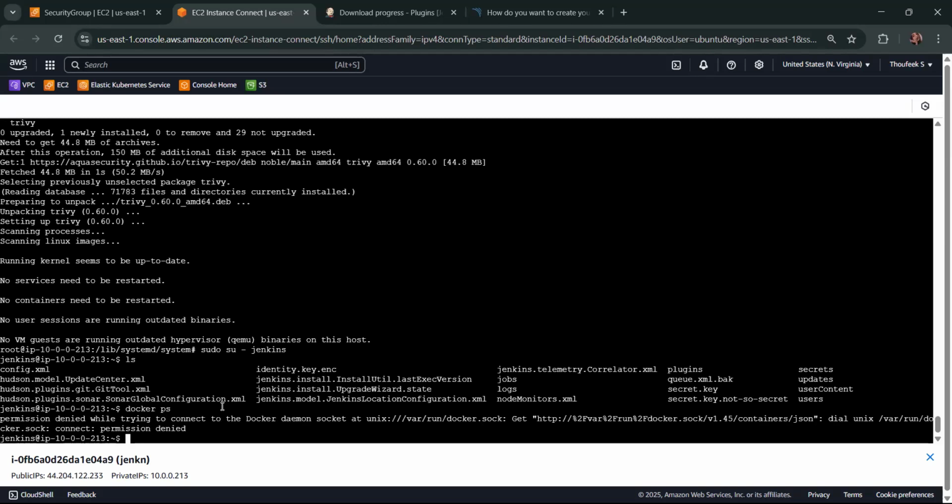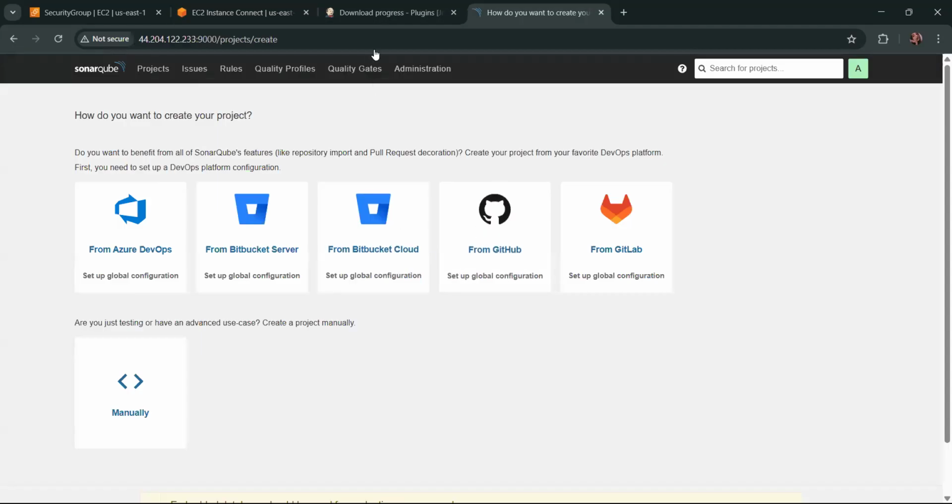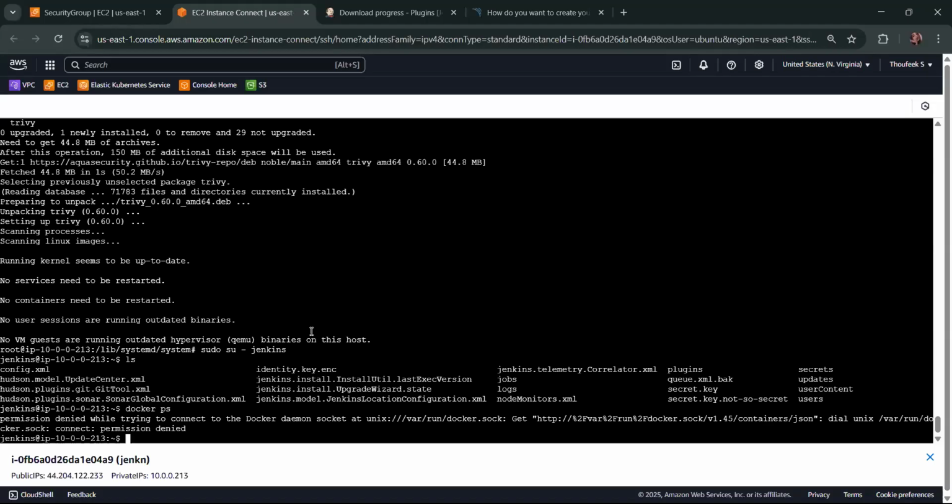See, the jenkins user can't use Docker commands, so we need to give the specific permission. Otherwise, whenever the build starts from Jenkins, we have stages like Docker build, Docker run, Docker push, and at that time the Jenkins user does the activity in the background. So we need to give the permission before starting the pipeline, otherwise we will face some errors. So I'm going to provide that necessary permission.